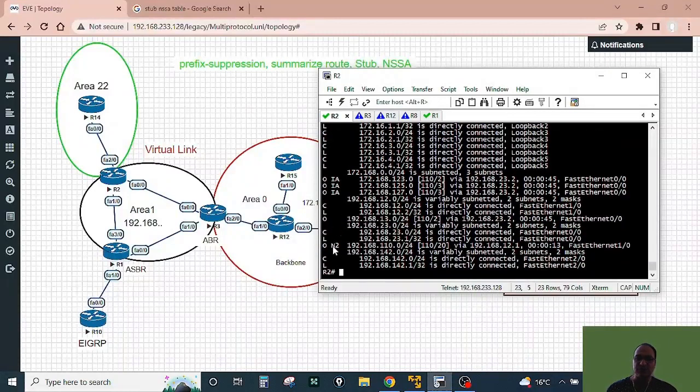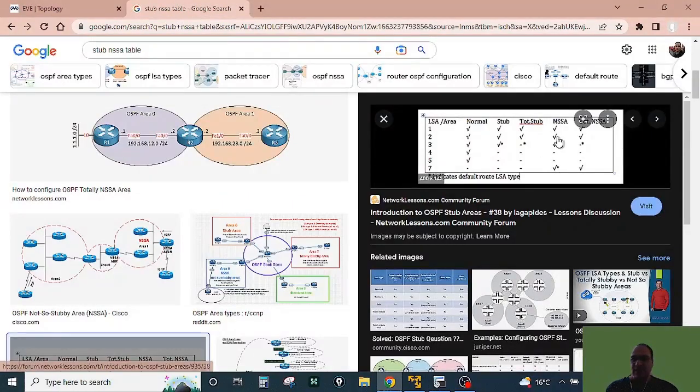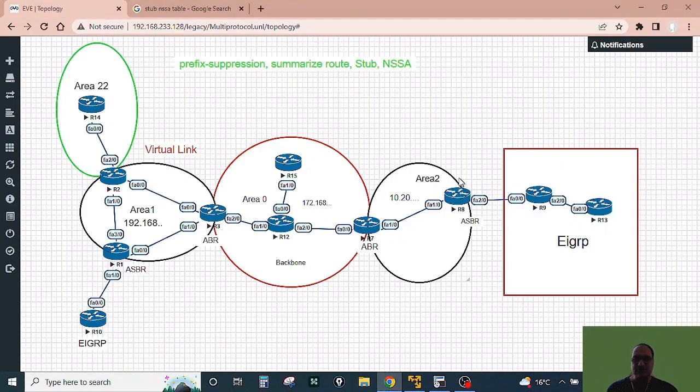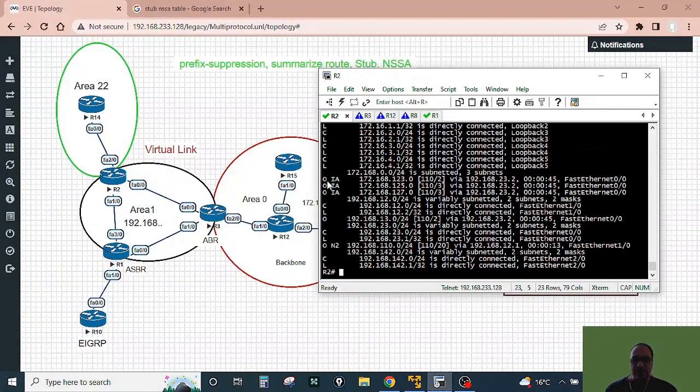See, N2. It is changed. As we did it NSSA, it allowed the type 3 to come. It shows the routes that come from the other area. Also, we can monitor. See, OIA.